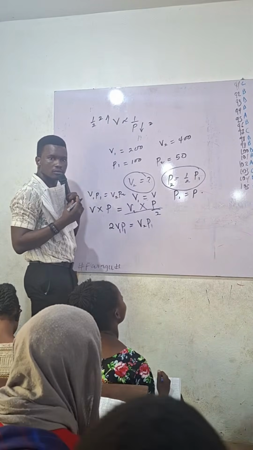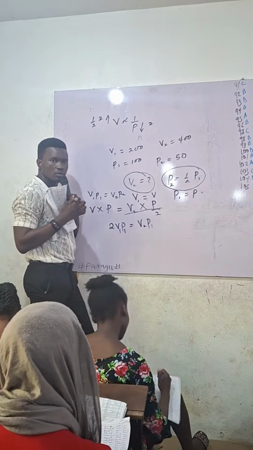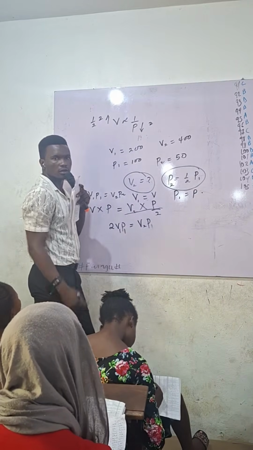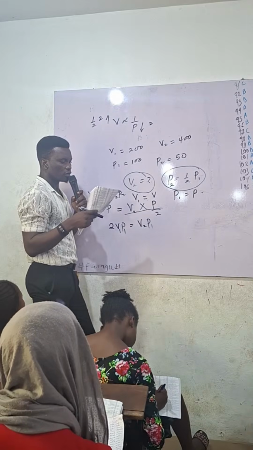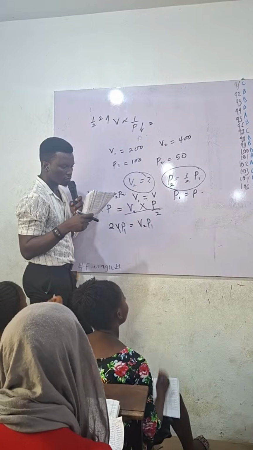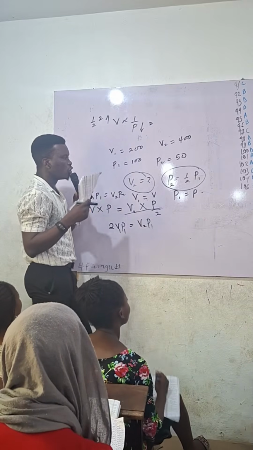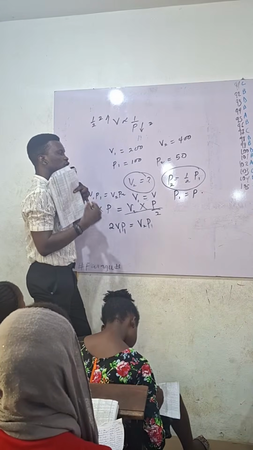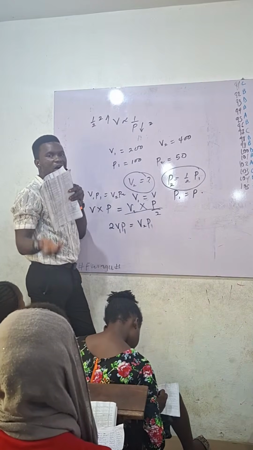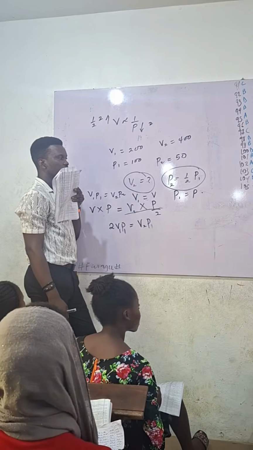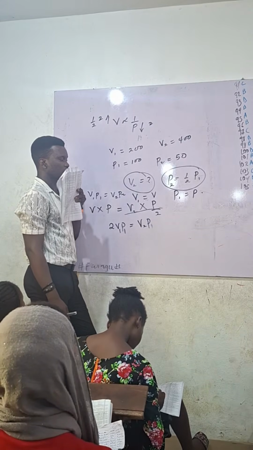They said P2 is out. When you say P1 is out, they said P2 is out. It should be P2 over 2. P2 is half of P1. Yes. They said the new pressure is out. It's correct. It's just that P1 will be 2 P2. If the new pressure is out, that is P2 out, P1 will be equal to 1 over 2 P2 over P2. That is what it is.